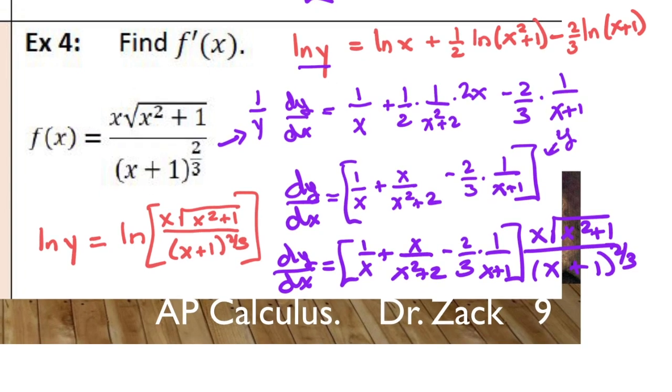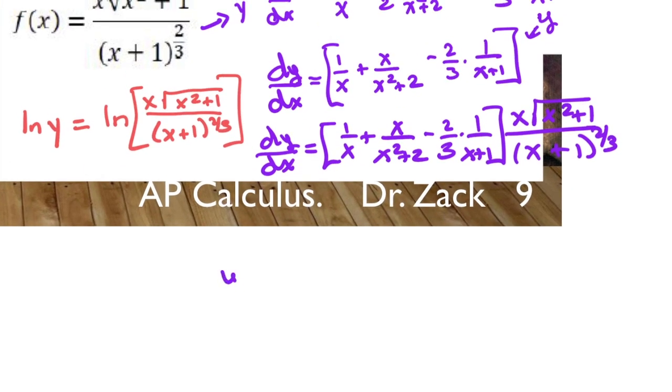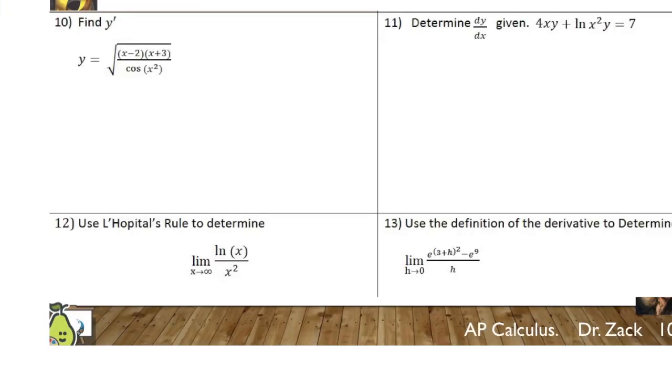Now this is often used to find the derivatives of problems that look like y equals x raised to the x power. Notice if you use log rules on that, the exponent will drop down beautifully. You can also use it on basic functions, y equals 2 to the x, in case you forget your rules. All right, so I want you to give numbers 10 through 13 a try, stop the video, and then check your answers.